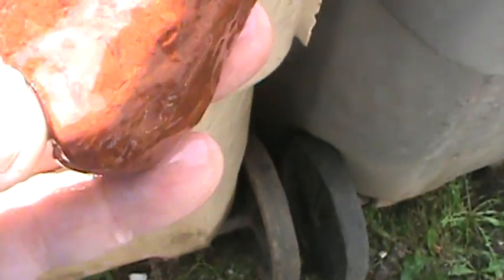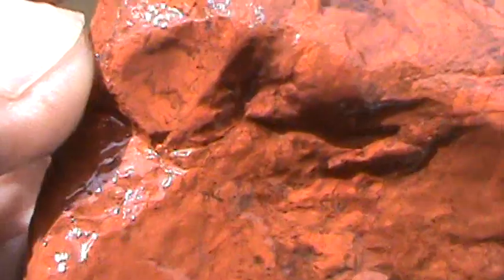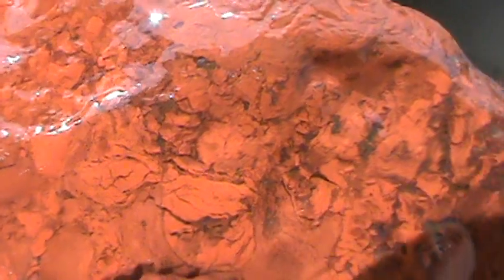Got some red jasper. A lot of people don't pick this stuff up, but I'll tell you what, this red jasper tells its own story. You can find a lot of plume in this stuff, a lot of agate. So I always pick it up and look through every bit of it. If it's just solid red and kind of dull, I'll throw it away. But if it's got some color to it, some design going on with the exterior, I'm keeping it.